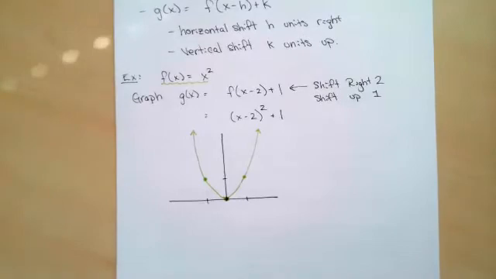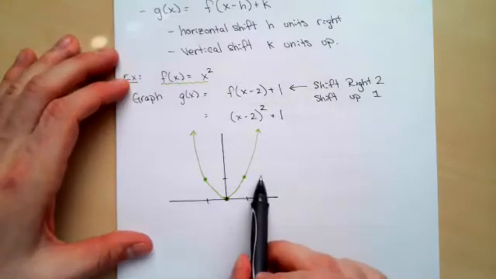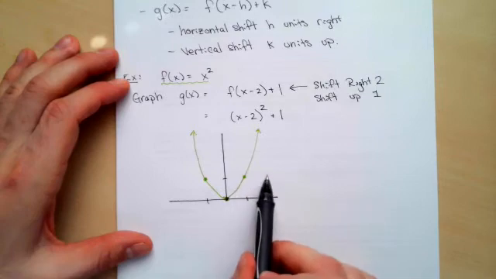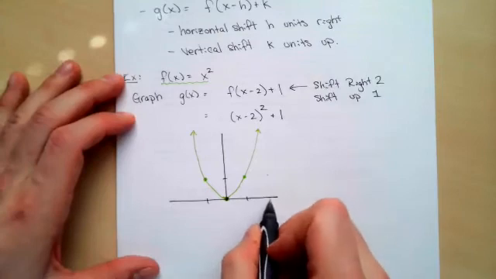As a heads up, in general, the transformations don't commute. So you have to make sure you've got the correct sequence of transformations to do. In this case, it doesn't matter. Translations will commute with themselves, meaning that it doesn't matter which step we do first. We've got 2 translations, a vertical translation and a horizontal translation. It doesn't matter if I shift everything to the right 2 and then up 1, or shift up 1 and to the right 2. So we can do either one first.